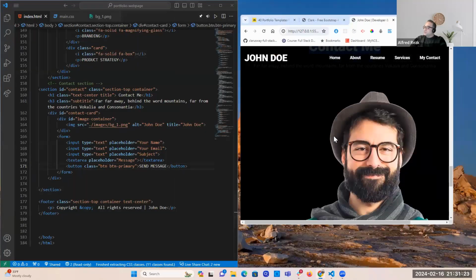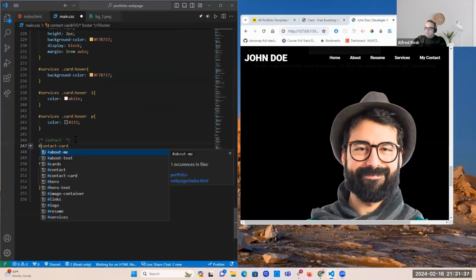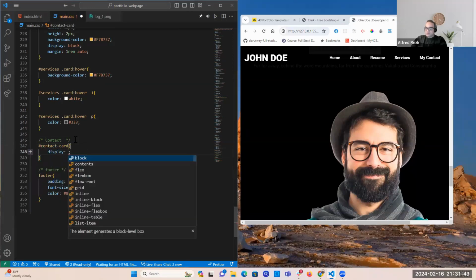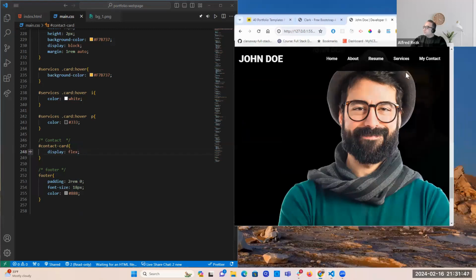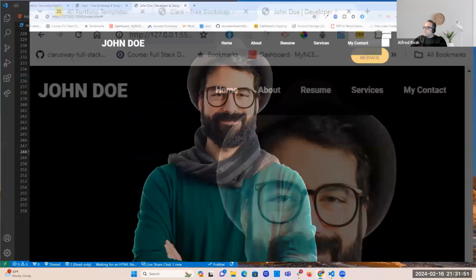Okay, now let's work on the contact page, which is called a contact card that has a div, which is the image container and a form. So the contact card, display flex. Now I should have both right next to each other.